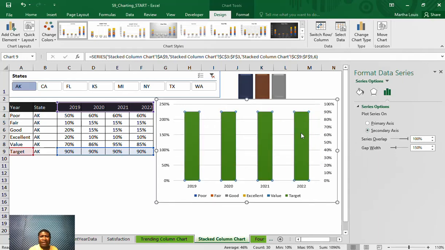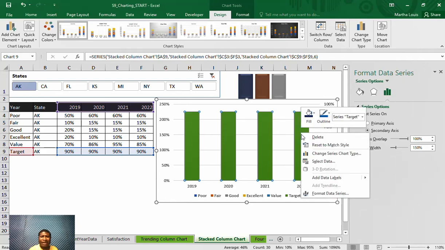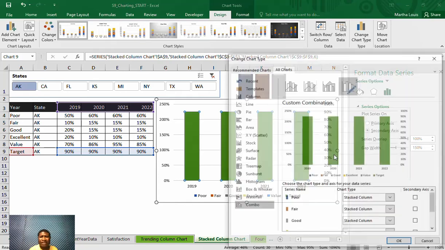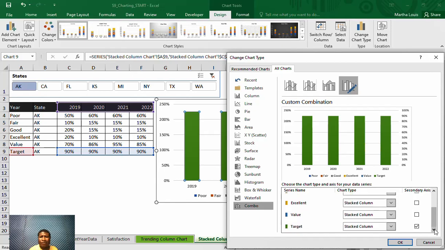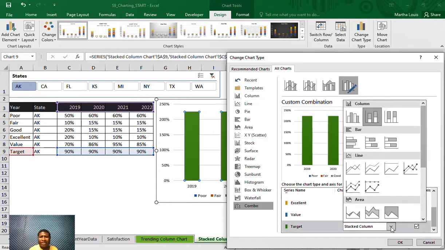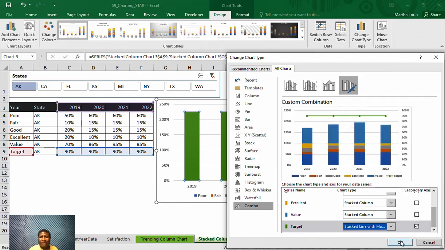Okay, and then come back here, right click and change the series chart type. Click Change Series Chart Type and go to the green color, which is for the target, and change it to stacked line with markers. And this is the very important part because it will tell the performance. Click on it and say okay.